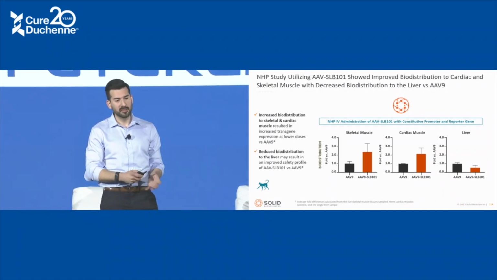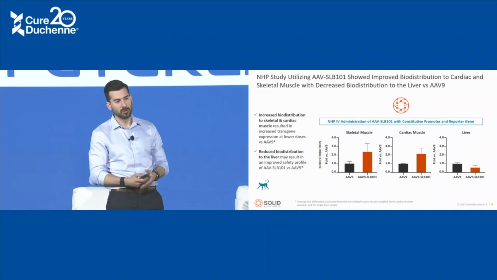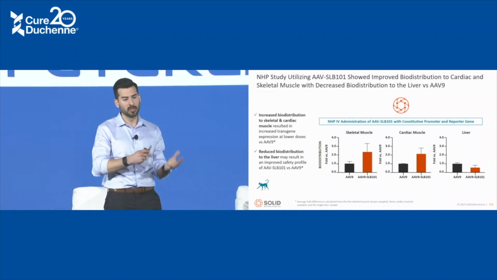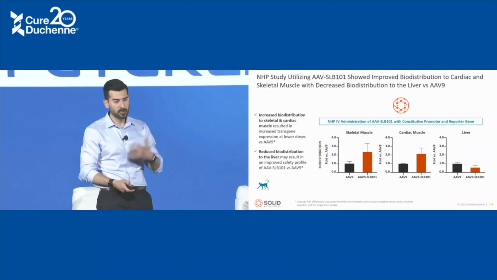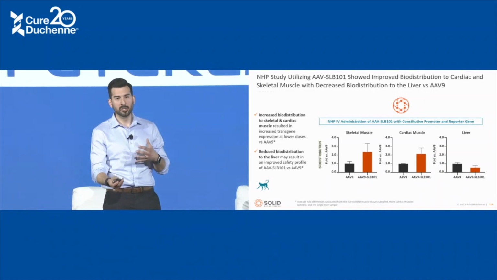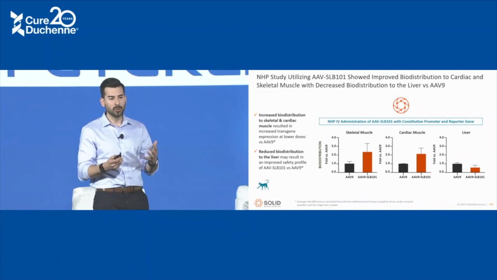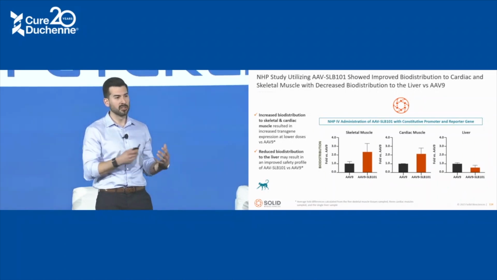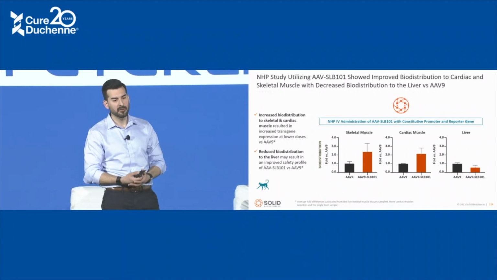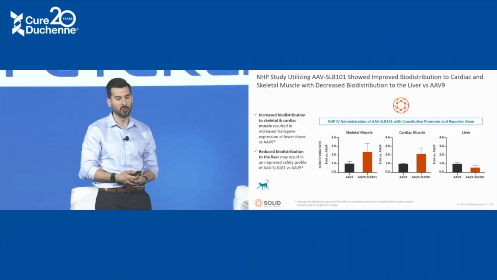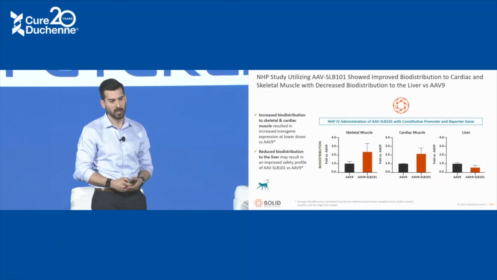Importantly, we also looked at the non-specific effects of this capsid. While we're improving the muscle targeting side, we also wanted to see how that impacts our non-muscle side. As was mentioned before, you're administering systemically, so these capsids are going to go everywhere in the body. If you can limit the amount of capsids going to the tissues that don't need them, that can be a positive. And what we saw is about half the amount of capsids going to the liver especially, compared to AAV9, which is a big pro for us.